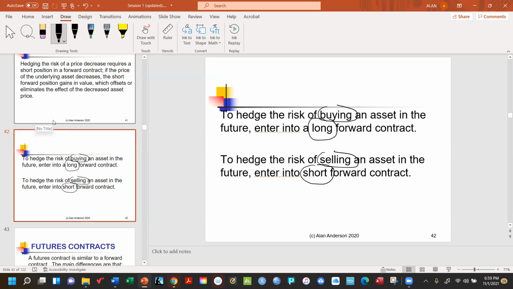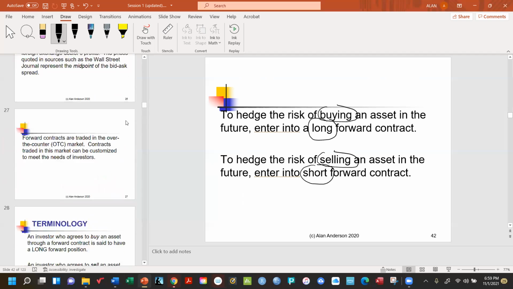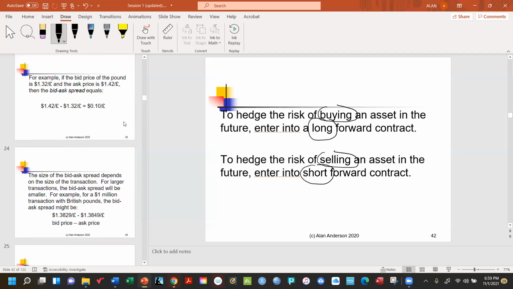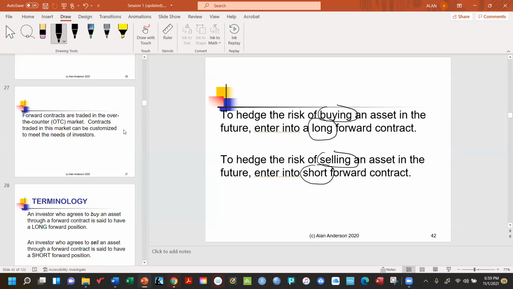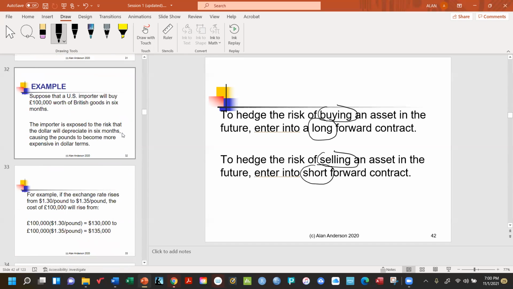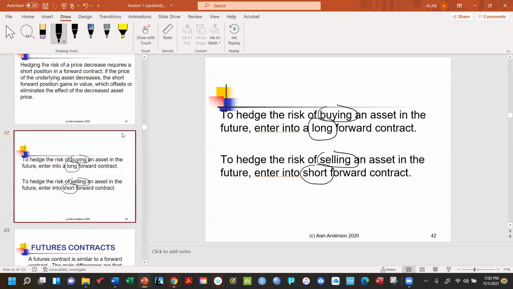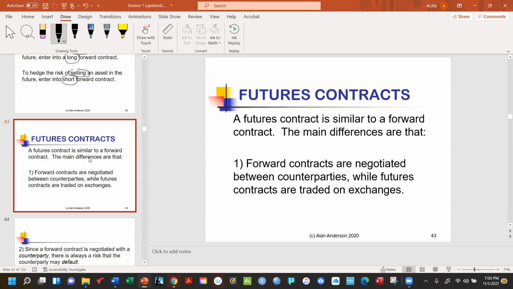All right, so in a nutshell, that's what forward contracts are all about. Okay, so again, don't forget, we're going to do more of this in the next couple of weeks, but I think here we have a fairly decent overview of how forward contracts work. And so we can see more details in the next few classes. But in the meantime, let's dive ahead to a very similar type of derivative called a futures contract.